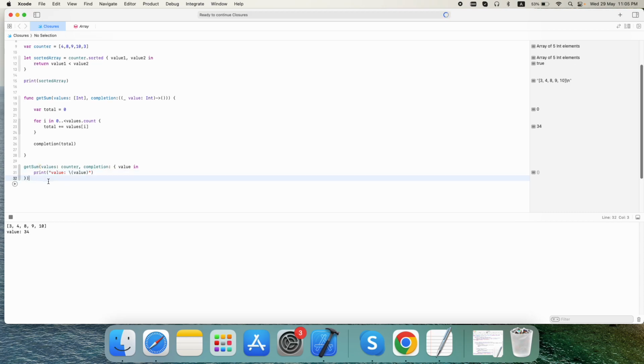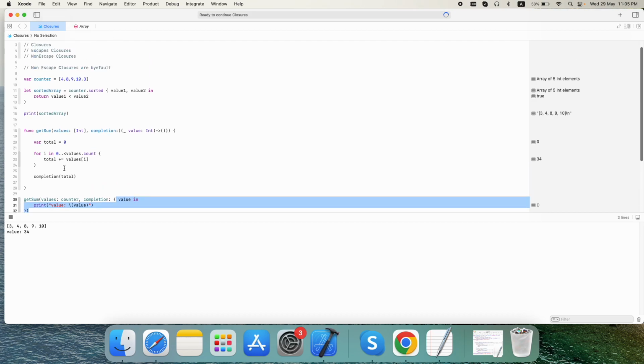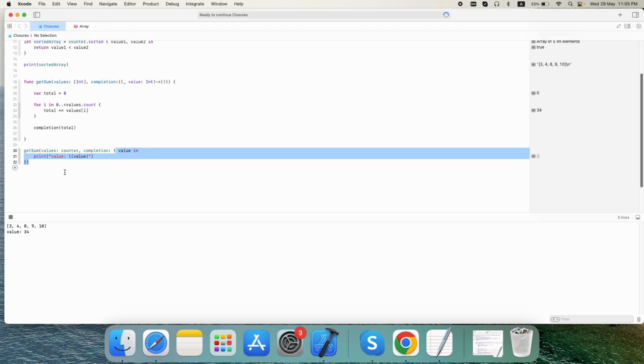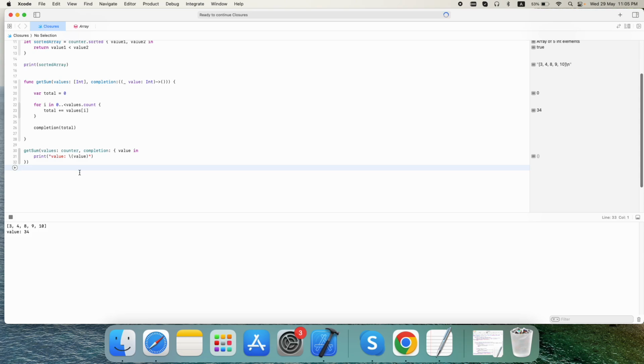So this is an example of using closures in a function, and this closure is a non-escape closure.